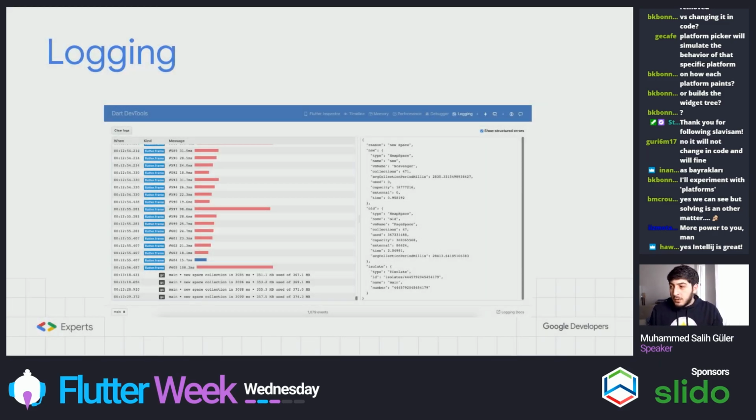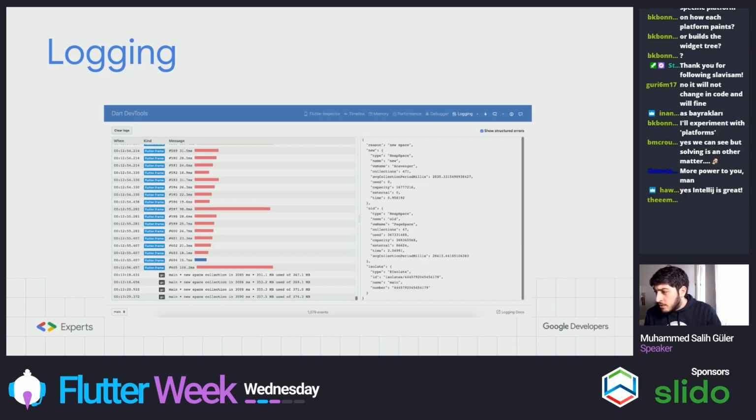Lastly, logging. Why is logging important? Probably you are not able to see it, but I can say that logging is really valuable in our case, especially when you're a Flutter beginner, because it's sometimes really hard to evaluate error messages or how things are working and what's going on behind the scenes. They are really descriptive, yes, but only valuable if you know what you're doing.